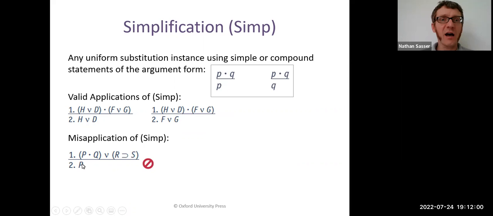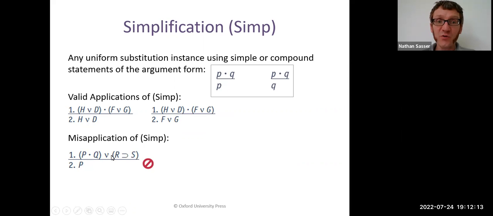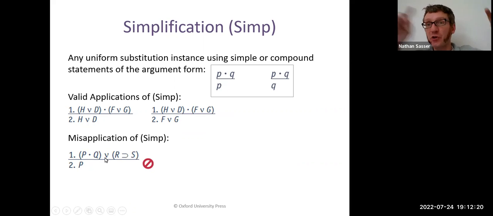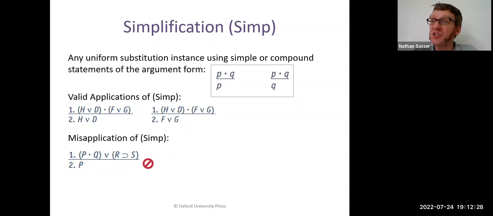A misapplication: if you've got 'P and Q' or 'if R then S', you can't just conclude P. Why? Because the main operator of this premise is not the dot — it's not a conjunction. The main operator is the wedge. This is a disjunction, and one of the disjuncts is a conjunction. But you can't use simplification on just part of a premise. The whole premise has to be a conjunction if you want to get one of the conjuncts out of it.